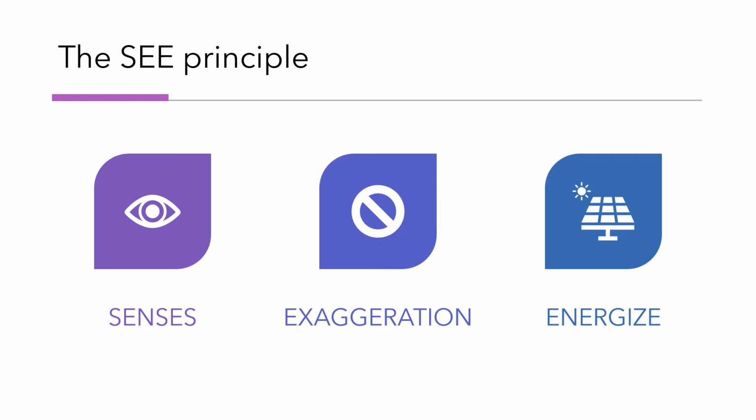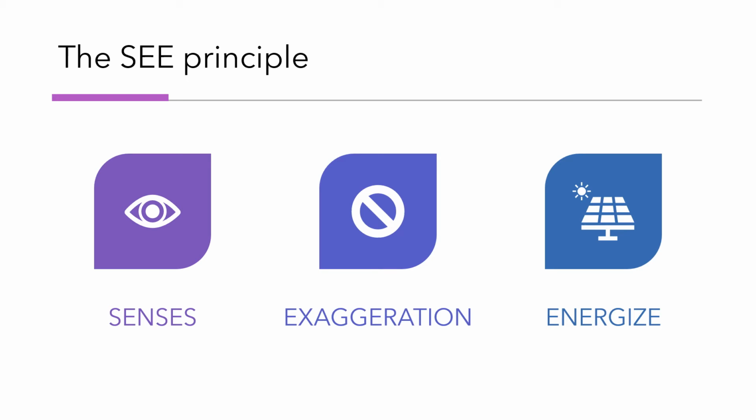Good. You imagined the apple with all the senses. Now that's great. The author says you have to do that for everything you want to remember. Do that for your studies. Do that for your shopping list. And how do you do that? The author suggests the SEE principle. SEE stands for senses, exaggerate, and energize. The way you imagined the apple using all senses, try to use all senses to picturize things you want to remember. It will come to life. Bringing information to life is the key.